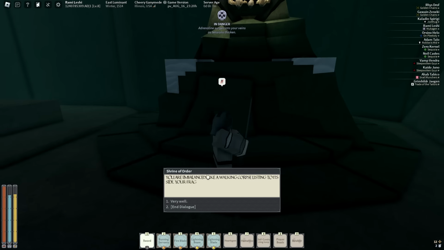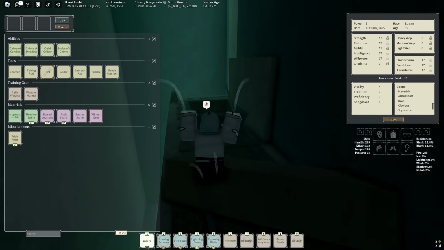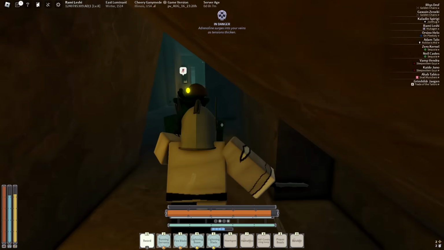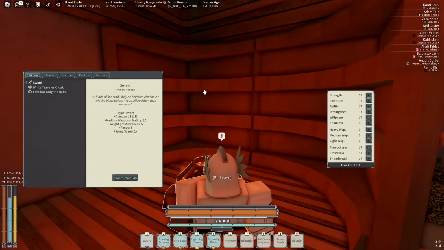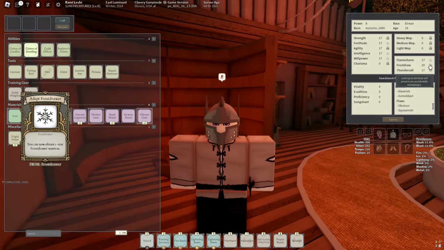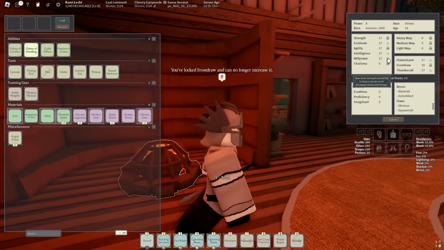That looks about right, 17 on everything. And now we only need a couple more frost rot, but the thing is I actually don't have any frost mantras to train it. It can seem useless a lot of the time, but our auto data points are coming in clutch here. We're just gonna put 3 into frost rod. Now we have 20, so we can go ahead and lock that.